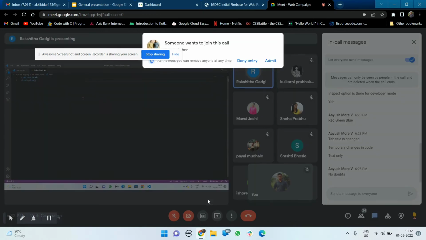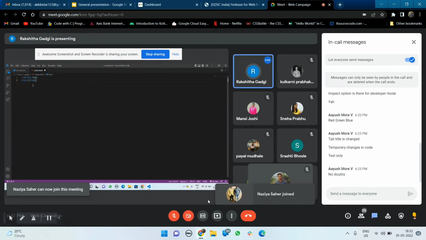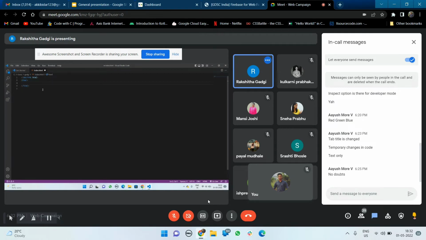Inside this element, we are going to add some additional elements. Because I don't want to type everything in one line, I'm going to press enter. And I'm adding two elements here: the head element and the body element.